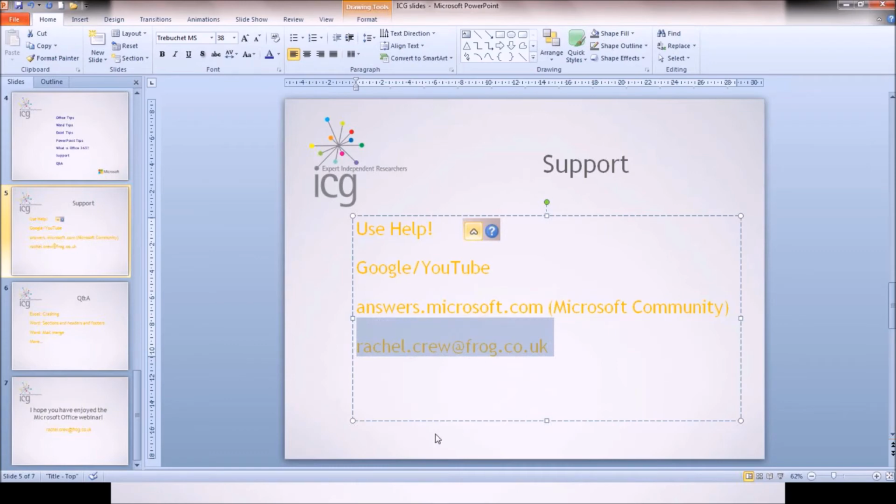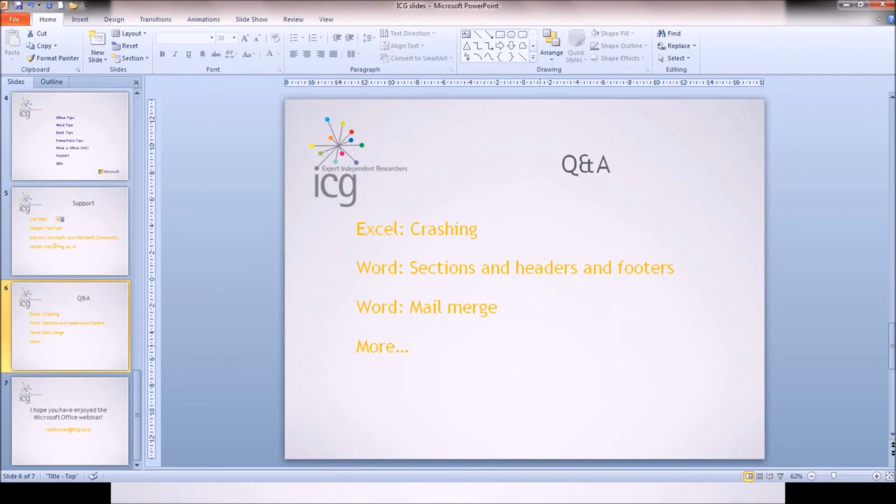So a couple of questions that I've had already before I go to the list today is Excel crashing. Now, I haven't experienced this, but I have come across other people experience this. You do need quite a good machine to run these programs, particularly for 2013. So you need quite a powerful machine, but there's also a lot of other factors. It could be that you need to put on all your updates for Microsoft Office and Windows.